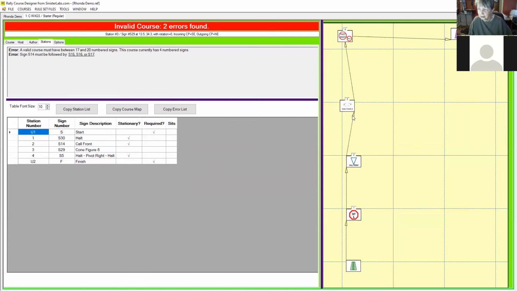Configure. So that's 3, 4. After you do a few of these, you'll start to recognize where you want to stand and how to make a course that doesn't run you all over the place. If you can stand down here and watch everything that goes on until they get up here to the right pivot, you might think about having them turn right around about here and coming down. So you just step over here and watch them coming at you. And then come over here and back up.